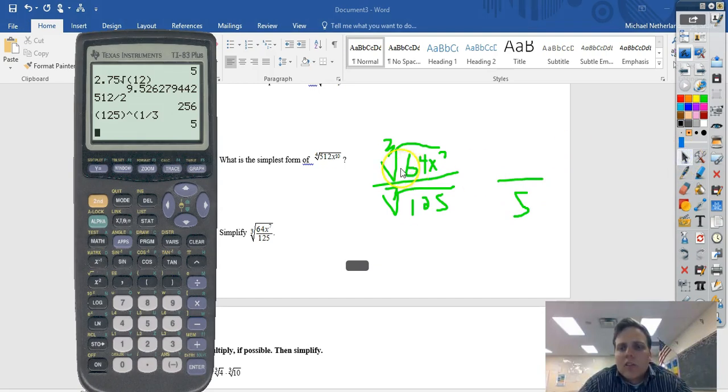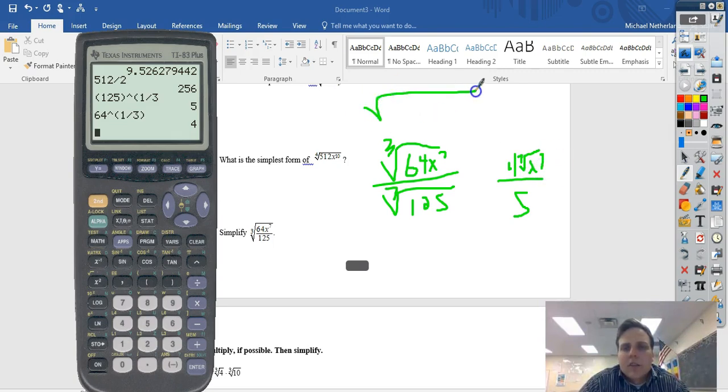Okay, now I suggest doing the same thing with 64. 64 raised to the, because once again, if I can take the cube root of 64, my life will be super easy. And I get 4. So now all I have to do is deal with the cube root of x to the 7th. Okay, so to do the cube root of x to the 7th, I need to write x out 7 times.